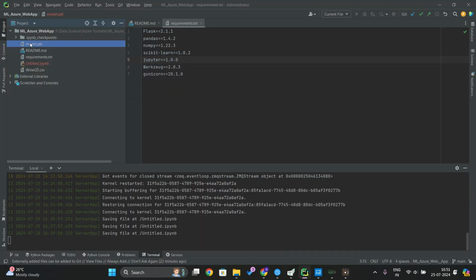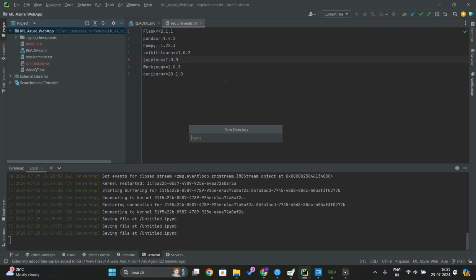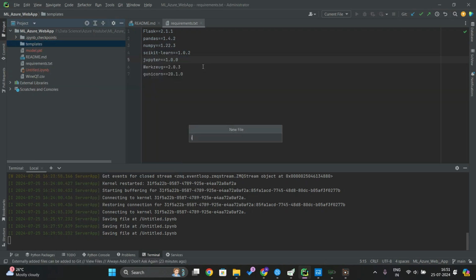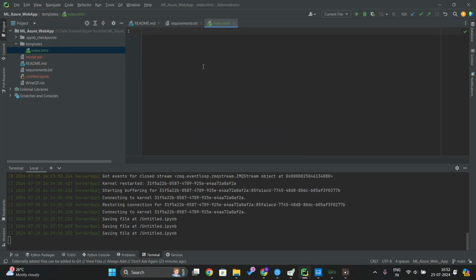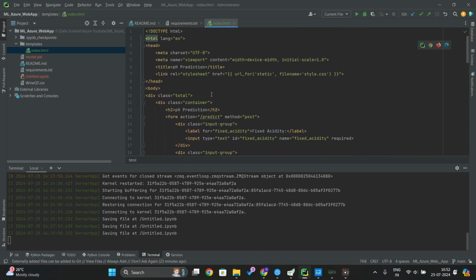So we are going to create a folder and name it templates. Inside templates we are going to create an HTML file, index.html, and I'm going to paste the HTML content that I've copied, which I've already worked on.